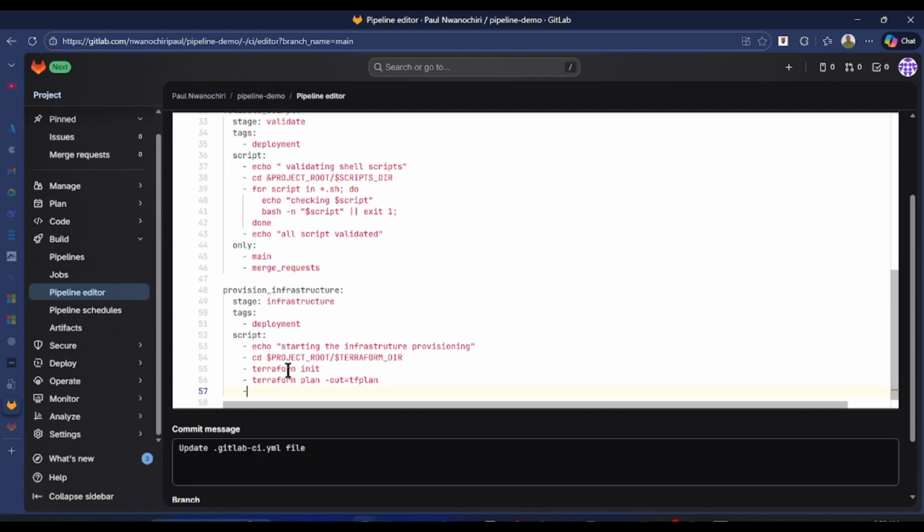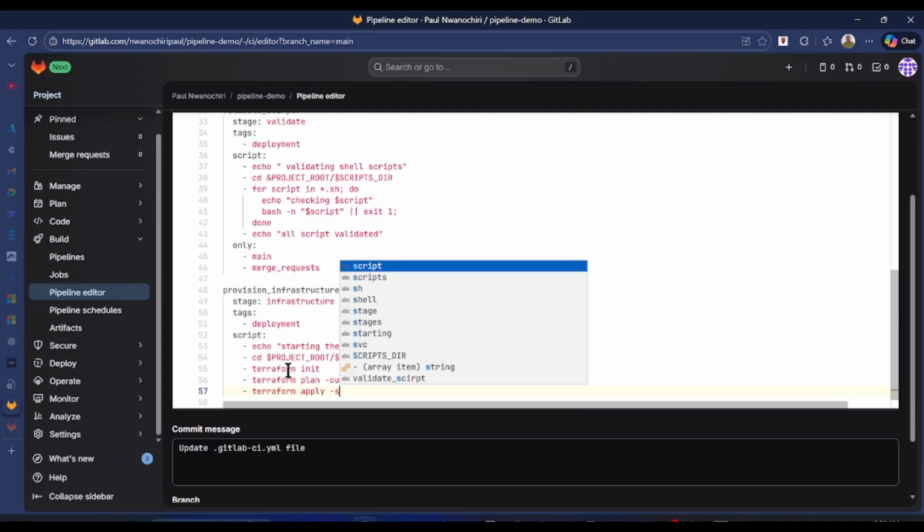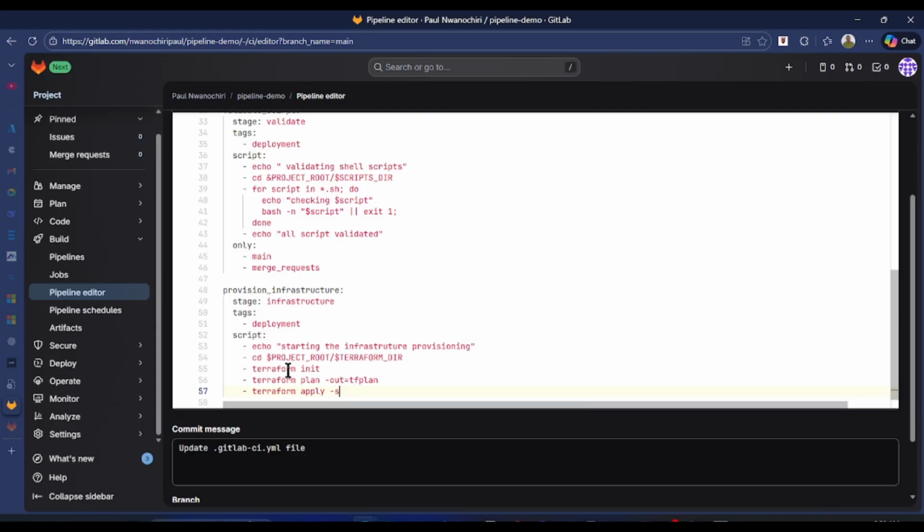Terraform apply, auto approve the tf plan.